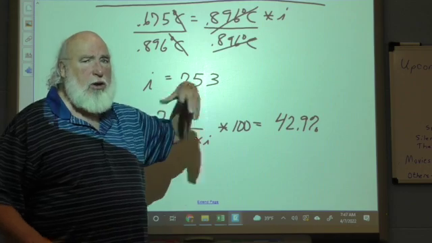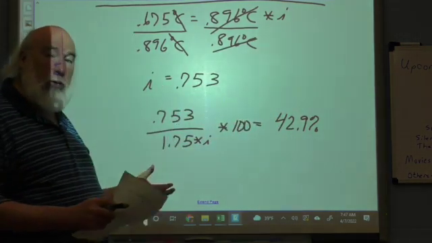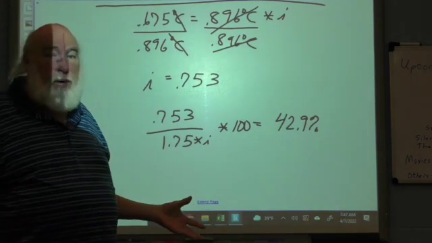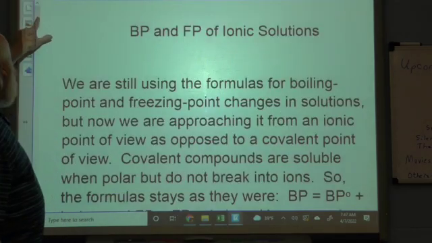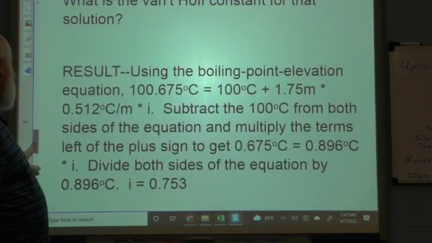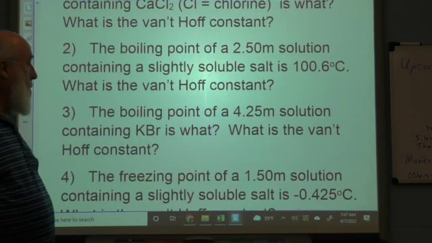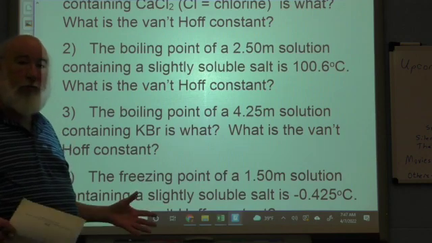So this is how you find your unknown I, using the same formula, just working backwards, just like our regular algebra problem. Algebra is just simple arithmetic done backwards. So that leads us up to our practice problems. We have 5 of them that are both types of problems that we just dealt with. So have fun.